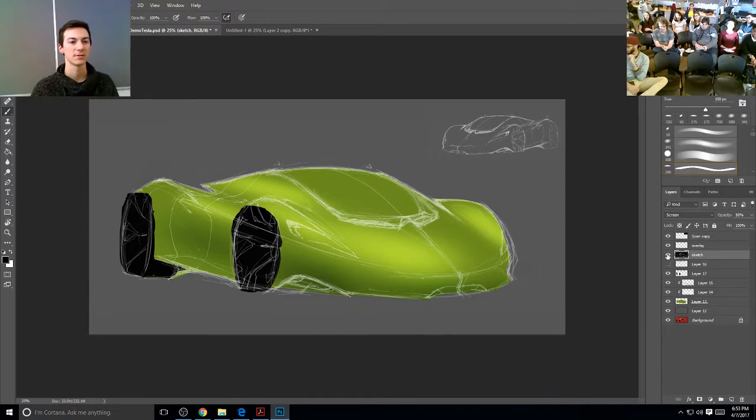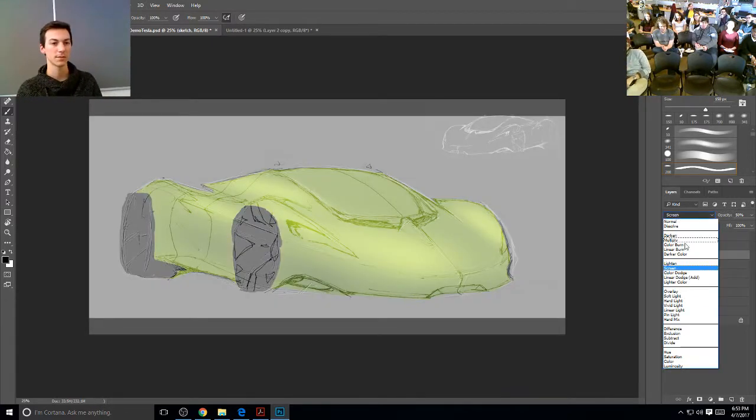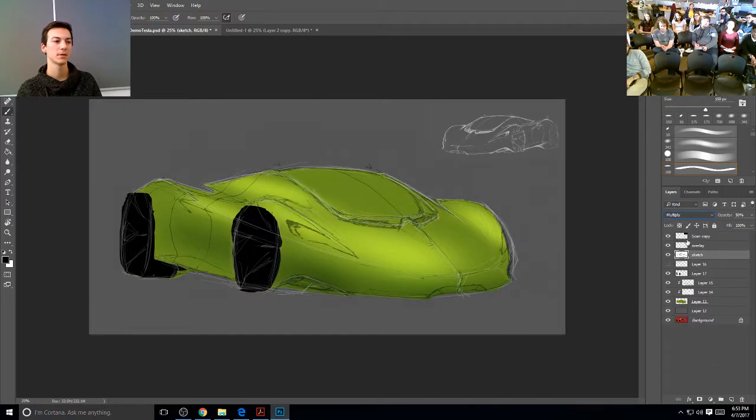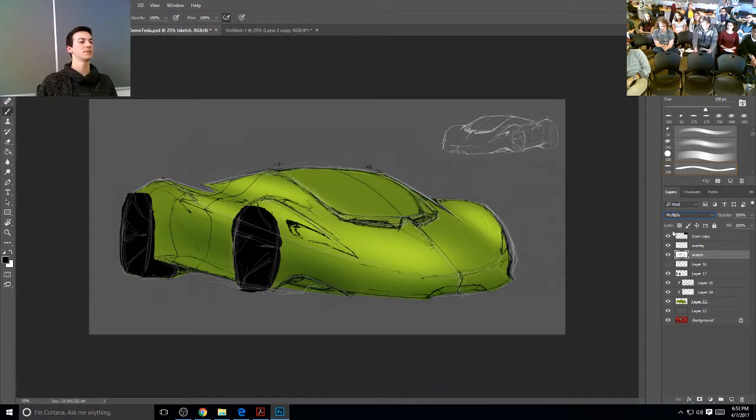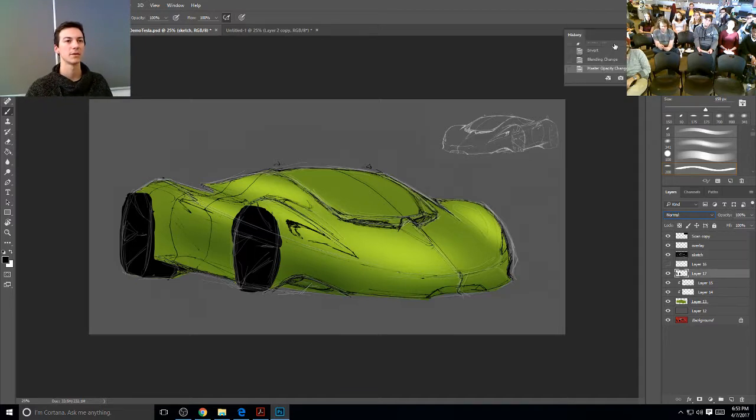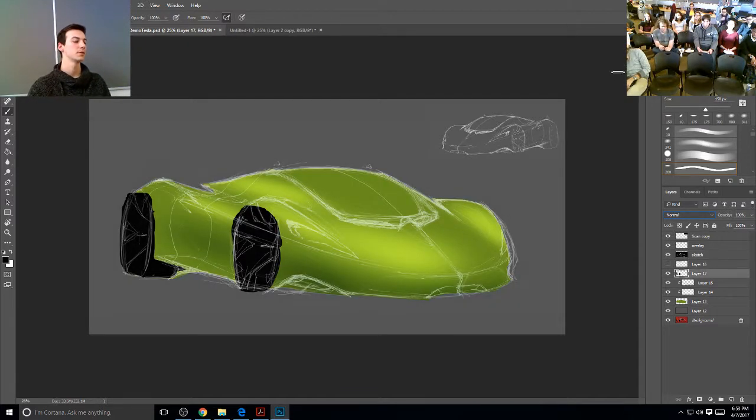So if I were to take the sketch over top of this, and I can re-invert it just to show you what I'm talking about, and put it on a multiply layer. It's a little more literal than I feel that something like that would be, because the value is so bright.